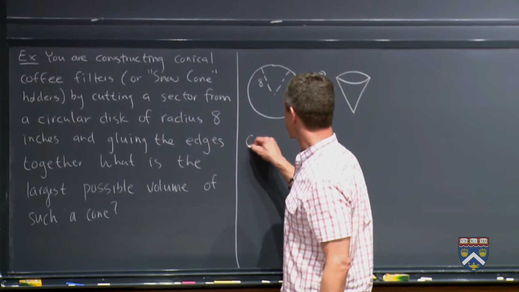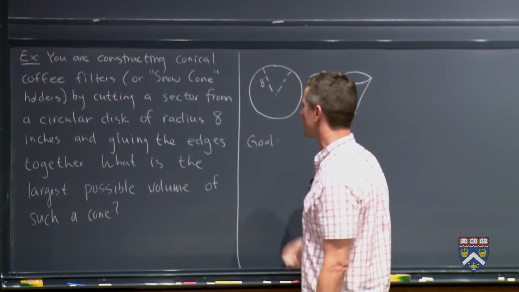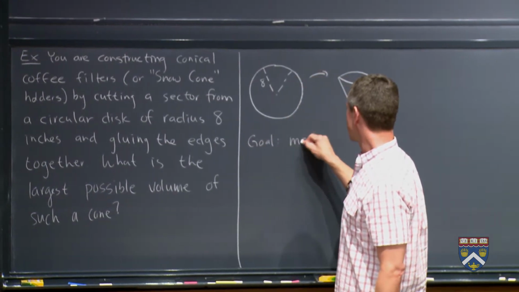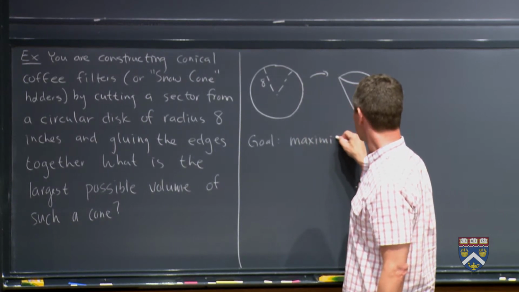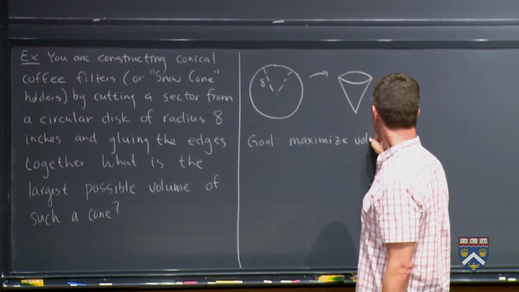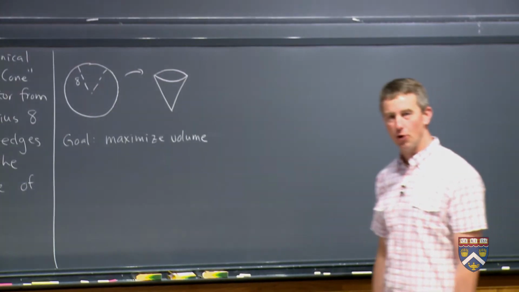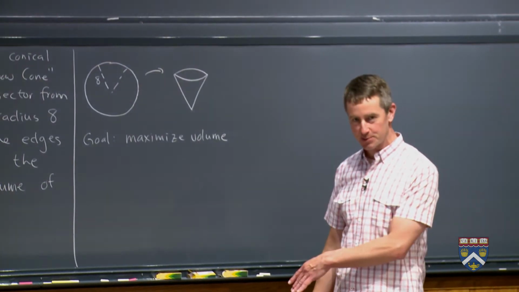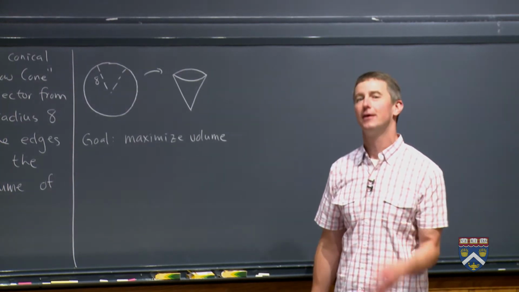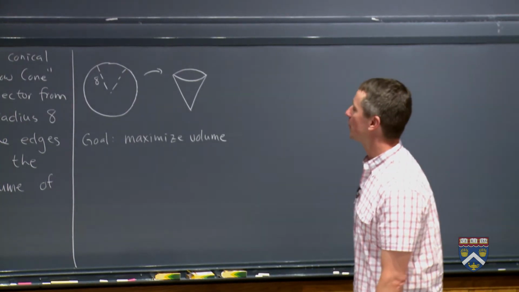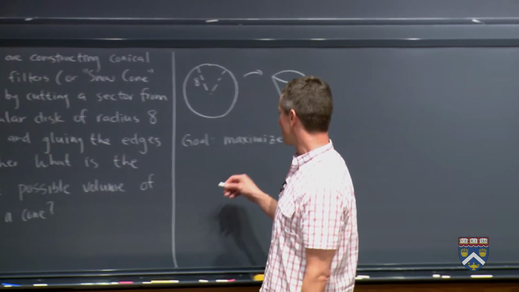So, as usual, let's try to remind ourselves what our goal is. In this case, the goal is to maximize the volume. I think it's good to write out the goal if you're taking an exam and maybe you start this problem and then you come back to it an hour later. It's easy to remind yourself what it is and not start to try to optimize the wrong thing.